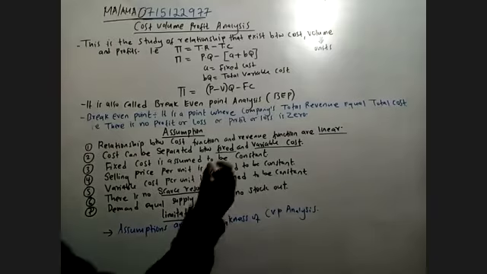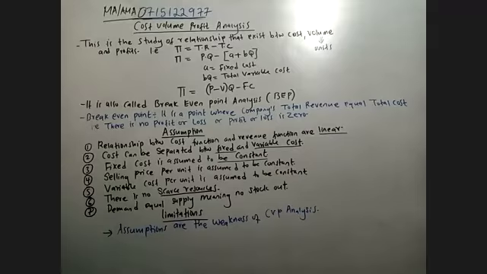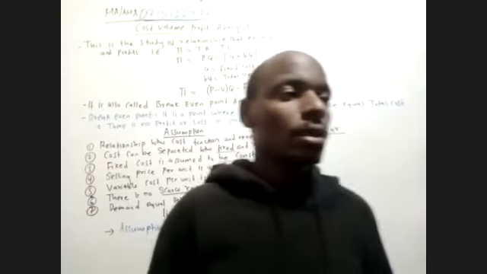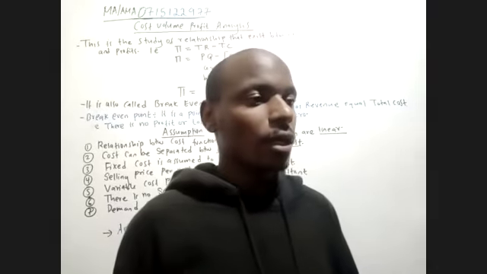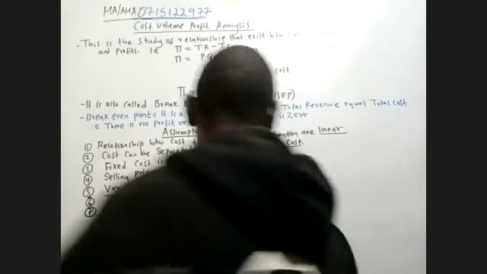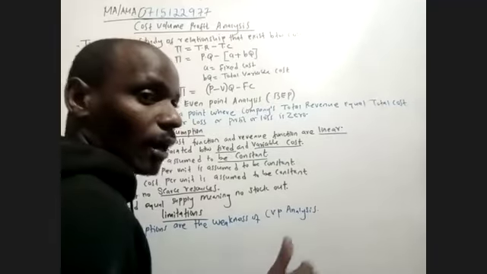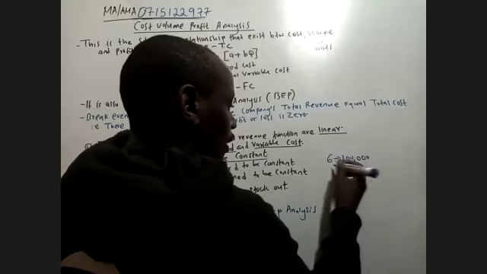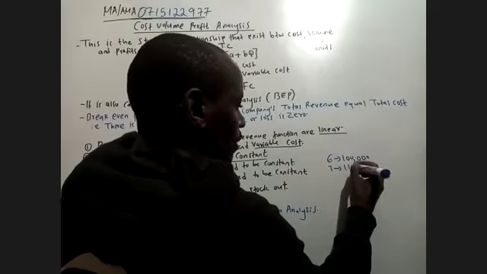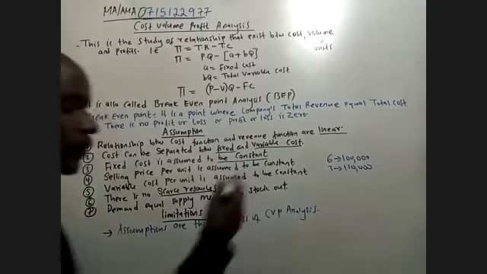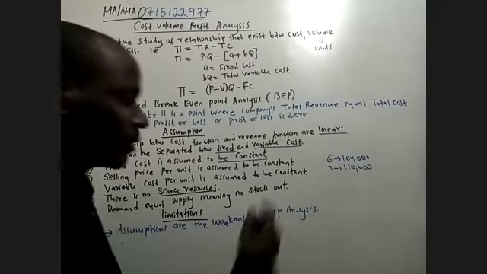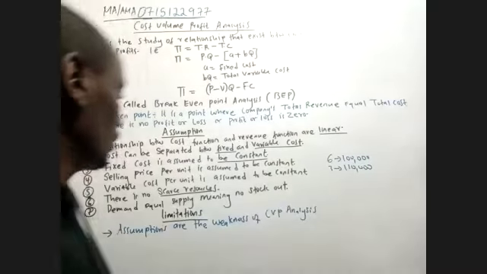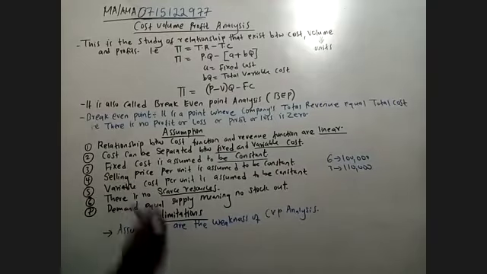Next, now fixed costs assumed to be constant. Now you might find that it is constant for the last 2 months, then it changes to another constant figure. So itabaki, yes, it is constant, but it's changing after some period. Maybe for the last 6 months, it equals 100,000. For the next 3 months, it is 10,000. Now, yes, it is fixed, but it might be changing. That is another limitation.